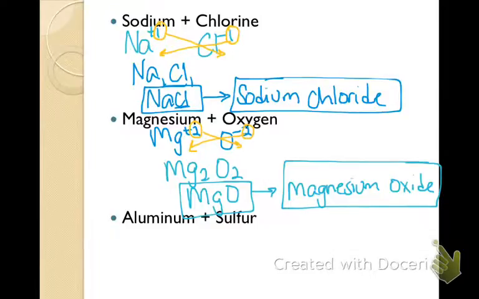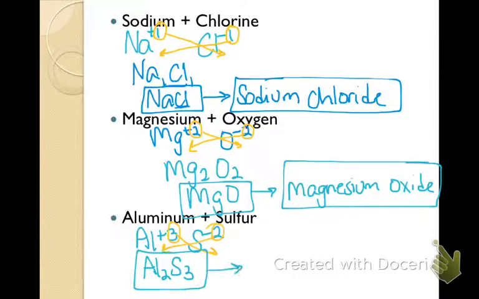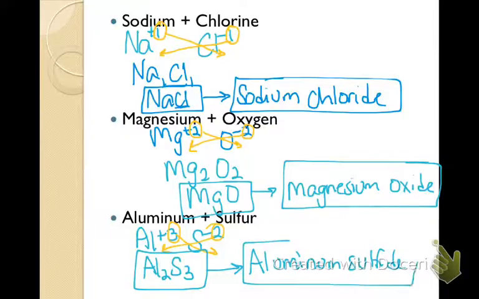Alright, then we have aluminum and sulfur. So we have Al, it's a group 13, so it's plus 3. Sulfur will be negative 2. Again, those are your predictable charges. I'm going to move just the numbers down. So now I have Al2S3. I can't reduce that down any further, so it's just Al2S3. And then that ends up being aluminum, because again we keep that metal the same, and the S is sulfide. So now we have aluminum sulfide.